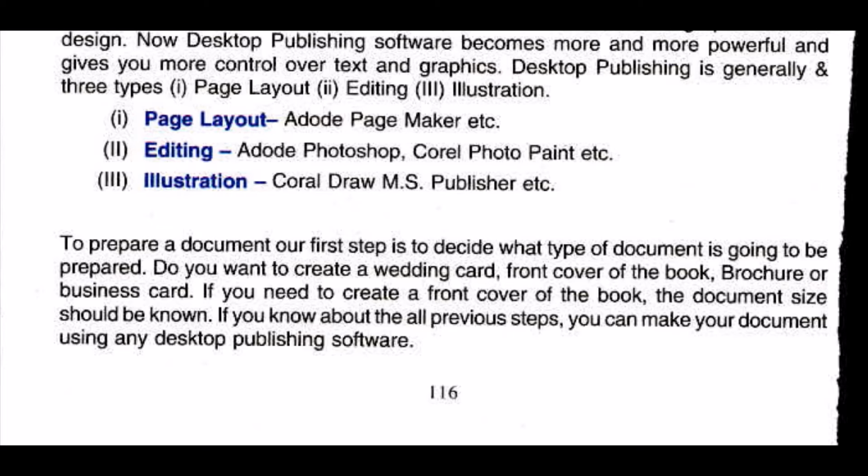If we want to print a wedding card, we need a different shape and size. We need to decide the shape and size in the settings of that app, whether it is a cover, brochure, or business card. So if you need to print a cover of a book, you need to specify the size of the page you are designing and its contents.